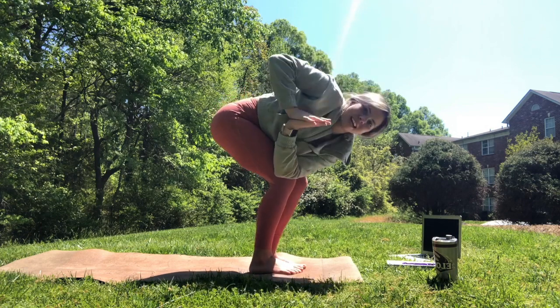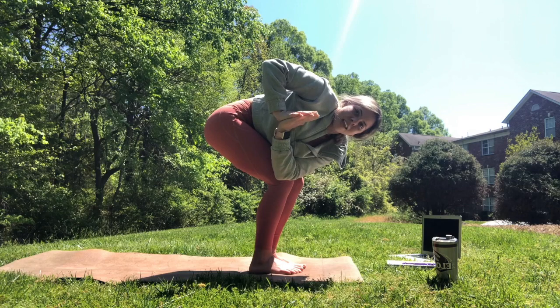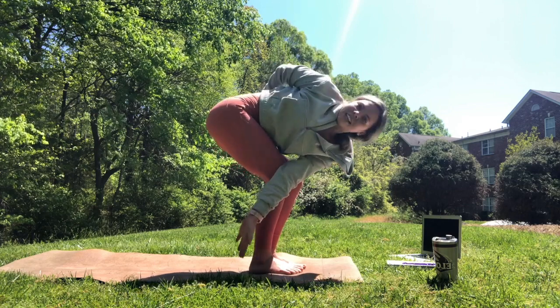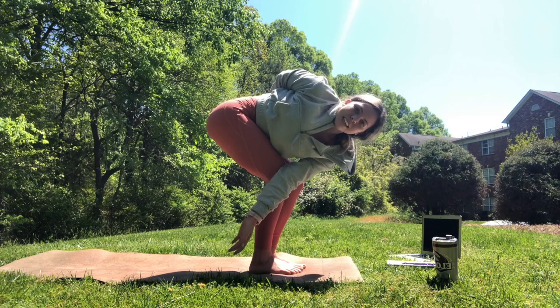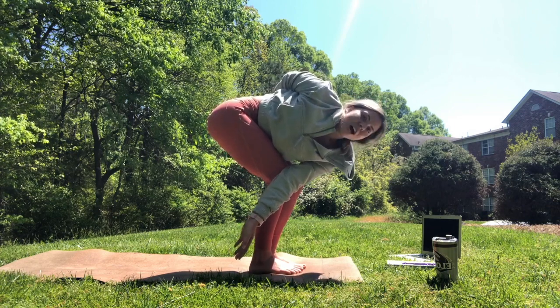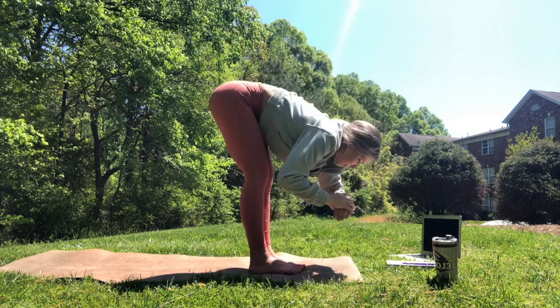Exhale, twist left, hands through heart center. Maybe staying here. Maybe opening those arms or taking your side crow. Maybe finding that bind. Reaching the left hand for the right hip crease. Awesome, awesome job. Inhale, chair pose. Exhale, fold.